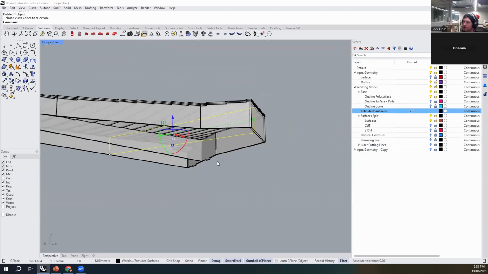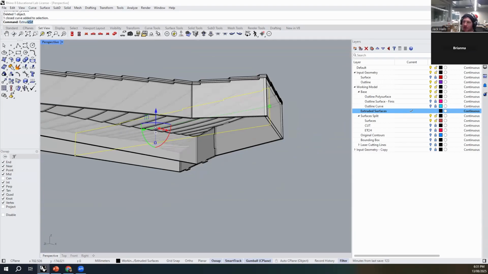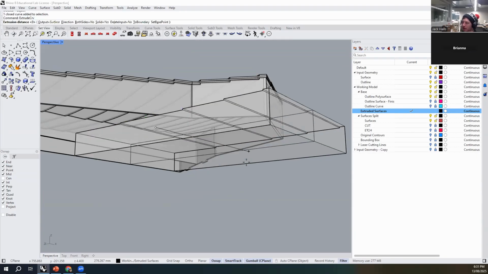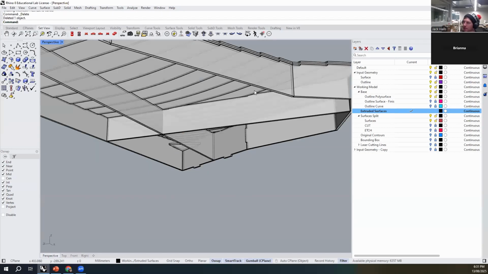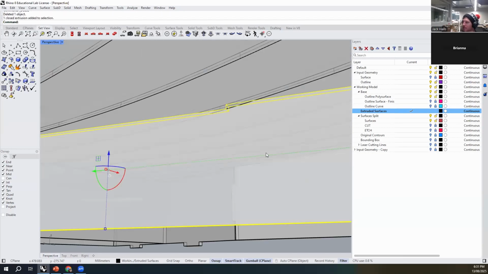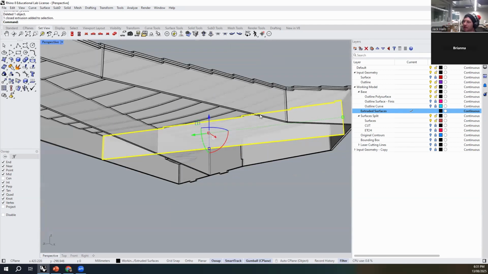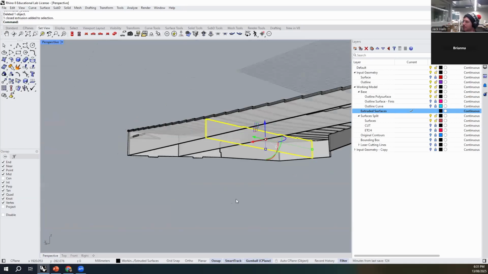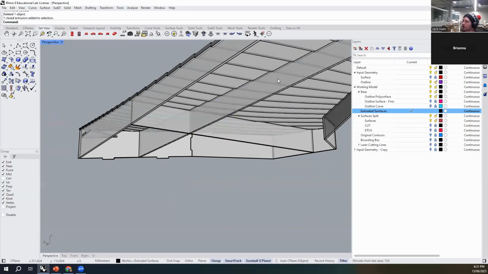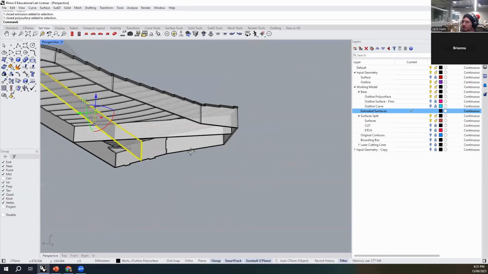Got this curve here. I'm going to use extrude CRV. I'm just going to put in my 3mm number again. And then you can see that that sort of deep cut doesn't exist anymore. And that's more true to what the laser cutter is going to produce for us. In fact, it's very true to that. And you could do the same on this object here as well.